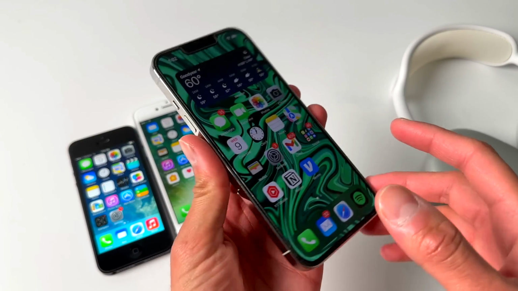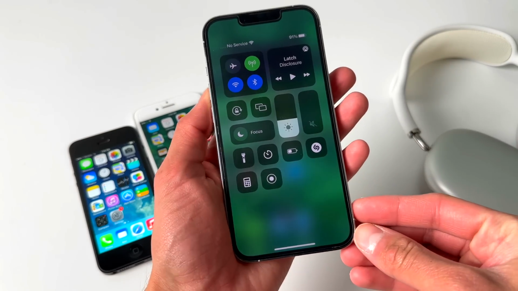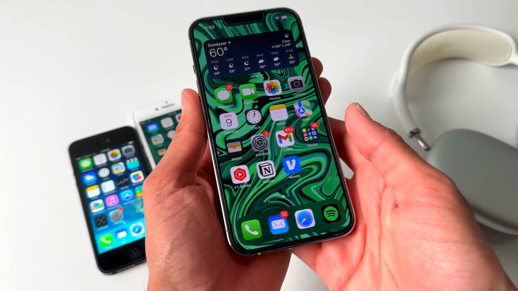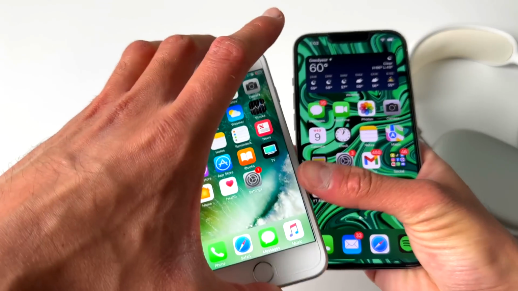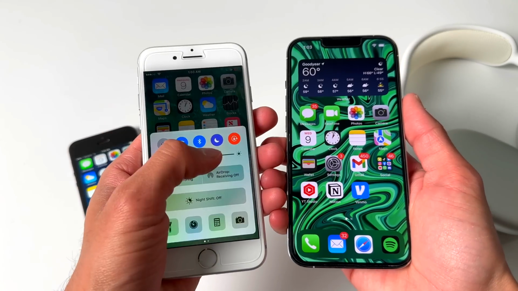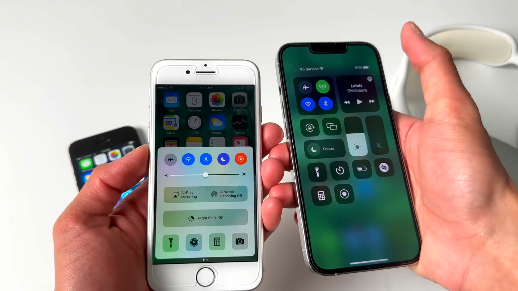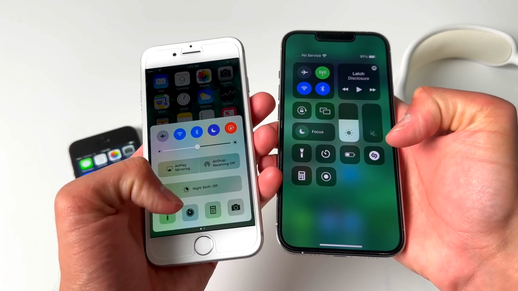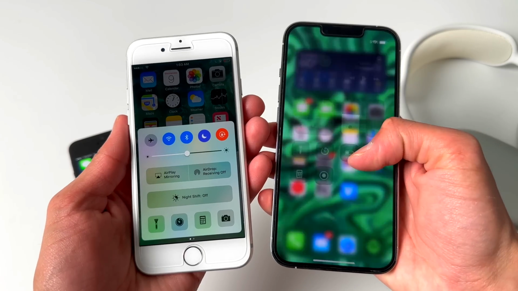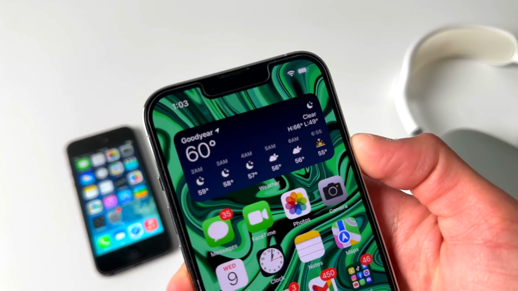This phone right here is an iPhone 13 Pro with the current style control center. I really like this style a lot, but it makes sense that Apple had to change it after a year with iOS 10, because in 2017 the iPhone 10 came out and the iPhone 10 had a notch, so you could no longer swipe up to access the control center. You had to swipe down no matter what. Obviously, if you had an iPhone 8, that was a different story, but they were able to change the control center for pretty much every single iPhone running iOS 11.